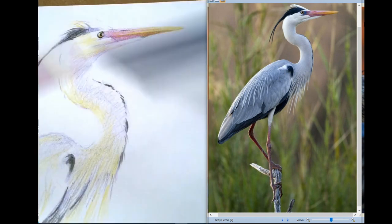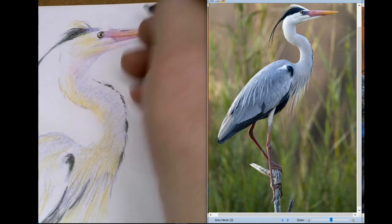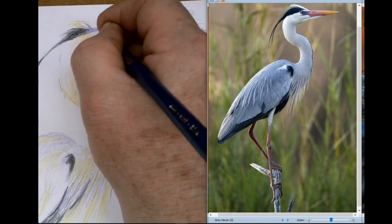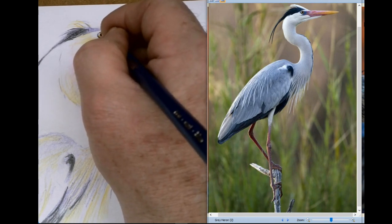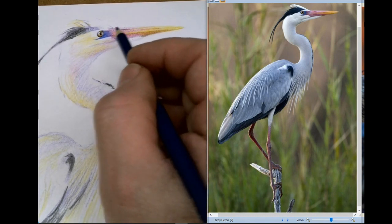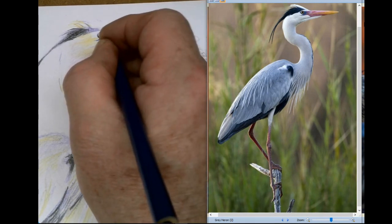Just because I can't wait, I've got to do this blue. So I'm going to do the blue around the eye. And again, if this blue mixes with that magenta, that's okay. It'll turn kind of purple. And if it mixes with the yellow, that's okay. It'll turn kind of green. And the blue next to the orange is going to look really blue, and the orange is going to look really orange, because they're complementary colors.